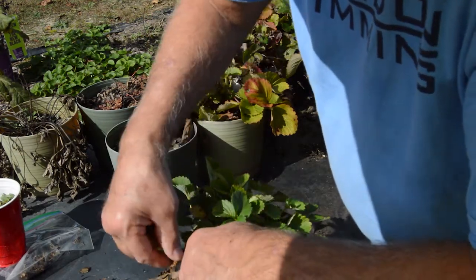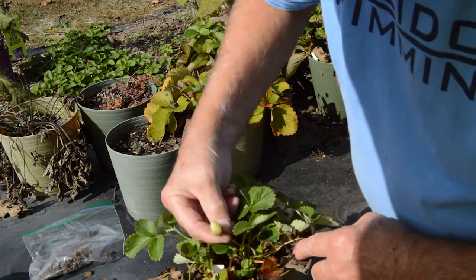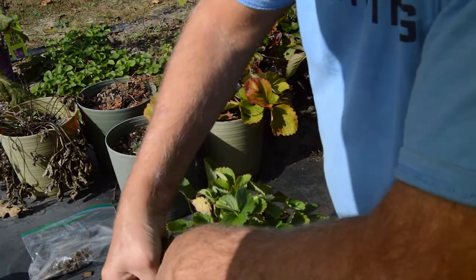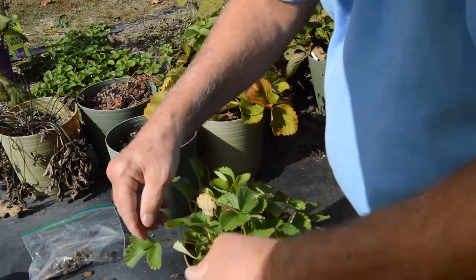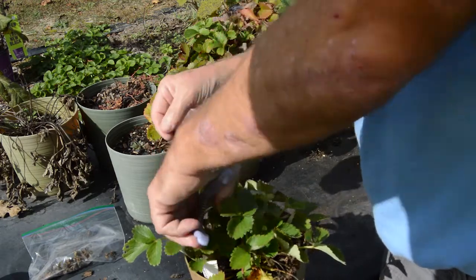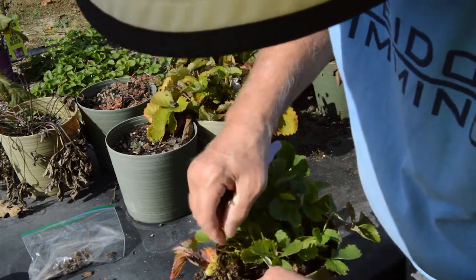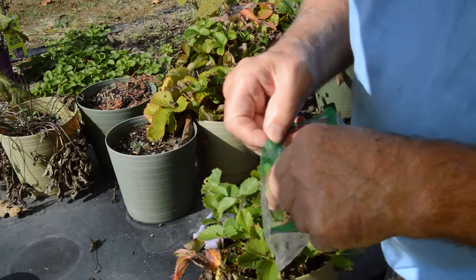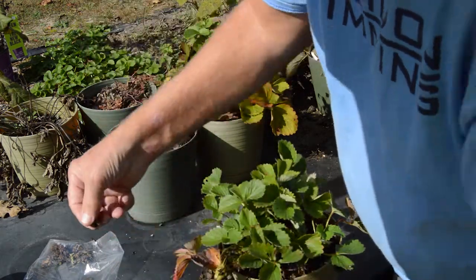Here's another example of a strawberry that kind of dried up, so we've got seeds we can collect there. And here we've got one that's green, so we'll leave that and see if we can get it to finish ripening. Here's some more that didn't quite make it — when I was sick with COVID and recovering from my umbilical cord surgery, I think they just didn't get watered enough, so that's kind of what happened here.